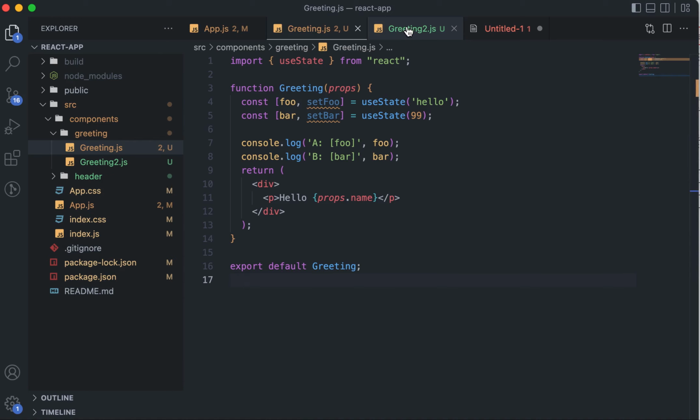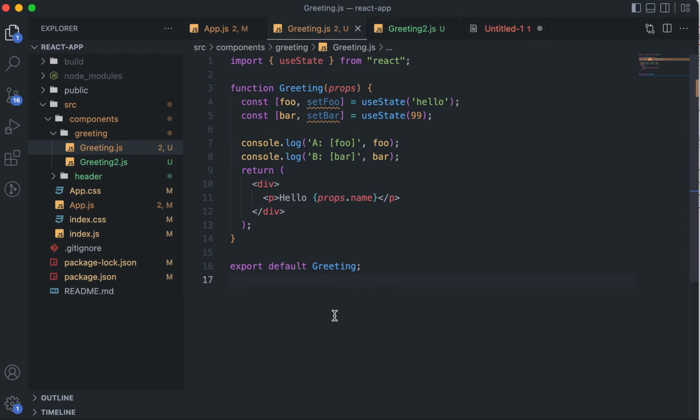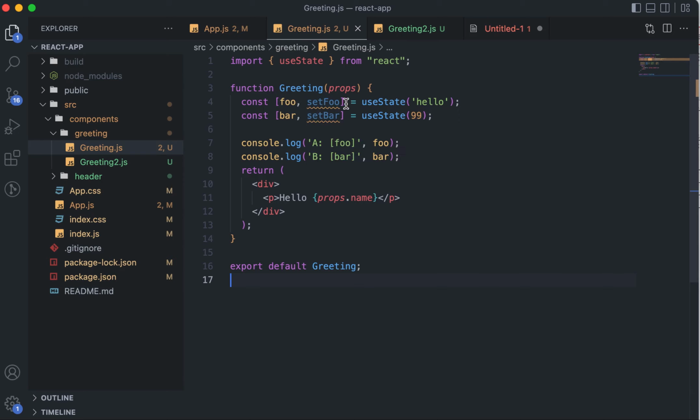Now the difference is that in the class component, if we want to change the state, there is no individual way to change one particular thing. There is a global function, this.setState, which is used to modify the whole state object. Contrast that with here, where individual states you can modify with their own setter function.